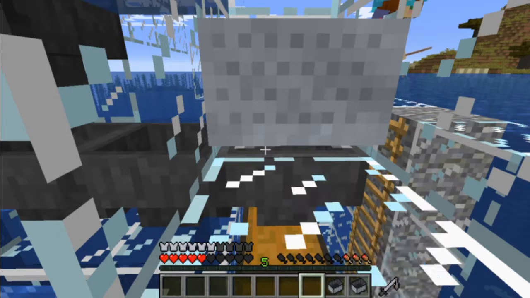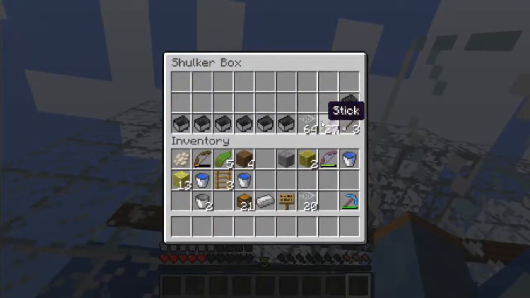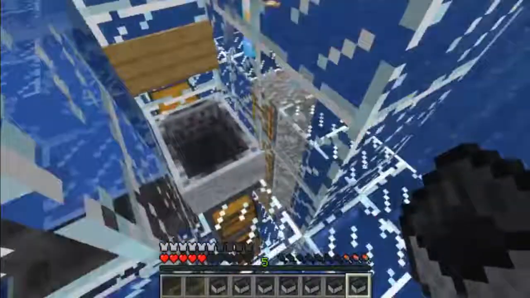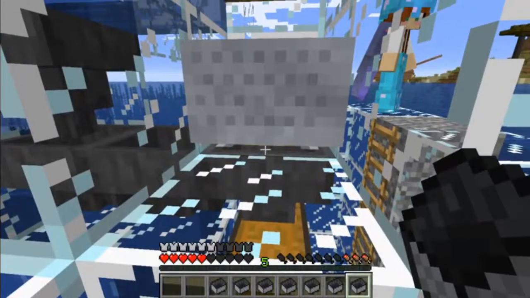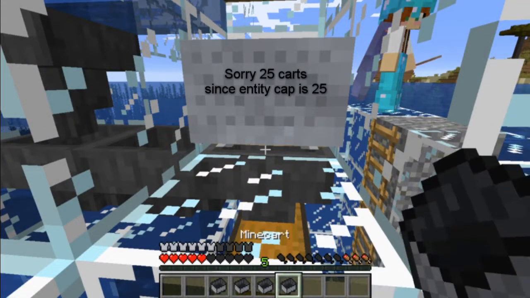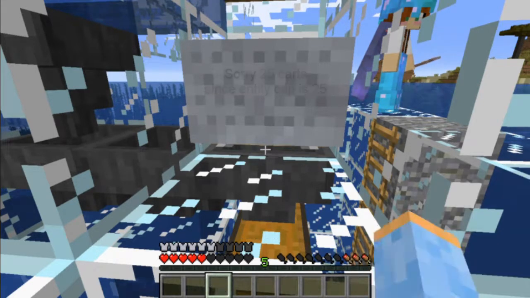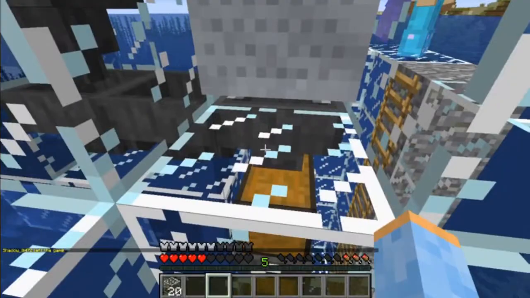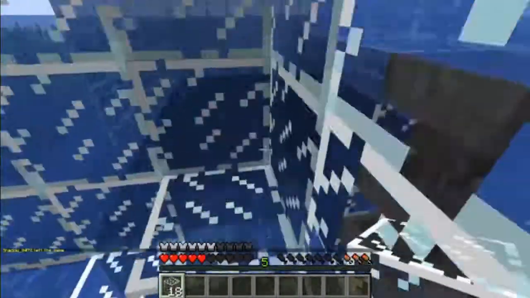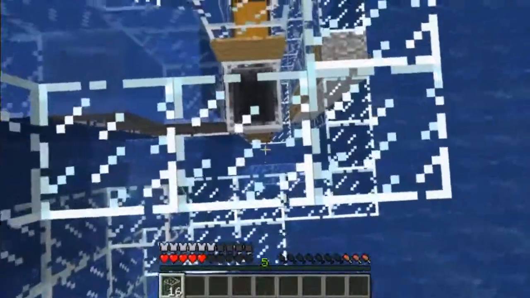And what we're doing here is we're going to be putting all 24 minecarts that I had into this area, because then once the first drowned come in, they'll hit 25, which will be the entity cap, and it will die, but the minecarts will all stay. So we just need to put a block there, block up, and get ourselves back up here.